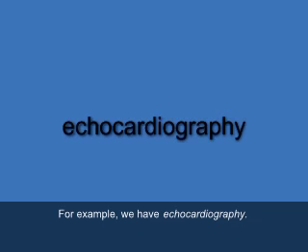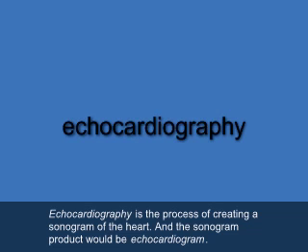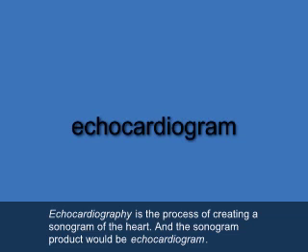And then ultrasound images can be named more specifically for the body part that is involved. And this goes for both the process and the product. For example, we have echocardiography, ECHOCARDIOGRAPHY. Echocardiography is the process of creating a sonogram of the heart. And the sonogram product would be echocardiogram.